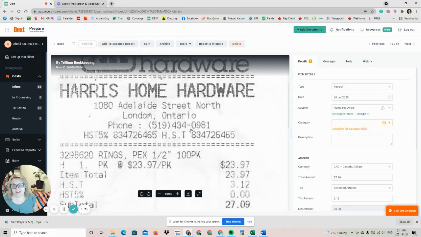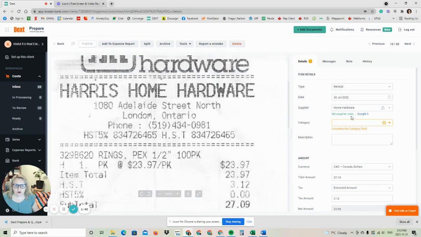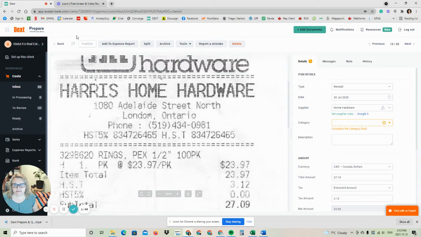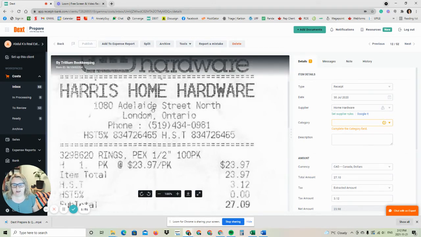You will note that occasionally there may be vendors where we post to more than one general ledger. If that's the case, we would put various at the end. So we would write Home Hardware and then in brackets various, and that would show that it's going to be in a few different accounts. But this one is just going to be repairs and maintenance. So the first thing we've got to do is go to our QuickBooks file and see what the account number is for repairs and maintenance.